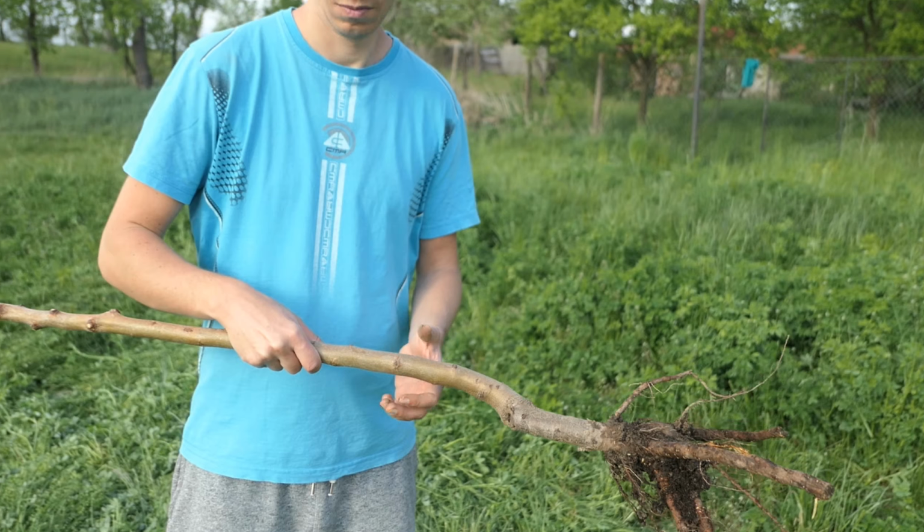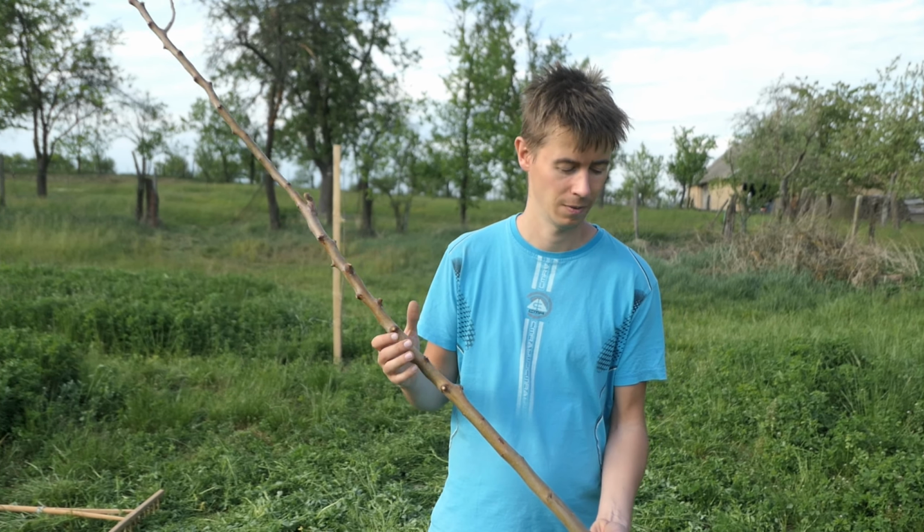What happened here? I just dug up this almond tree because it seems dead, and we're gonna try to save it during the night. We're gonna put it into water for at least 24 hours, cut the roots shorter, and maybe it will come to life. I doubt it, but it's worth a try. Yeah, definitely.